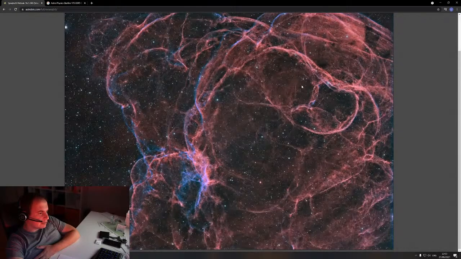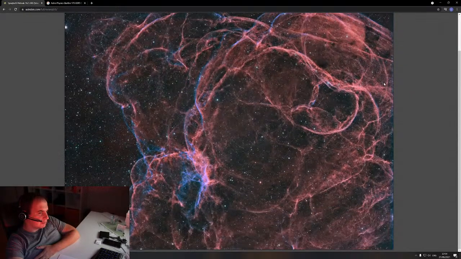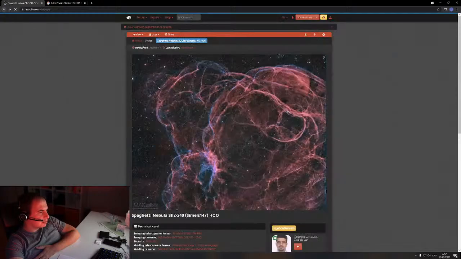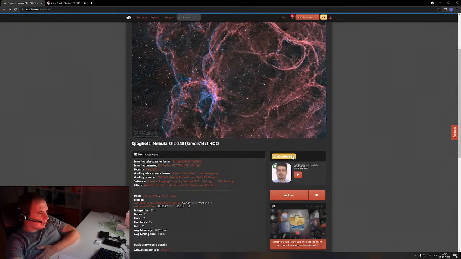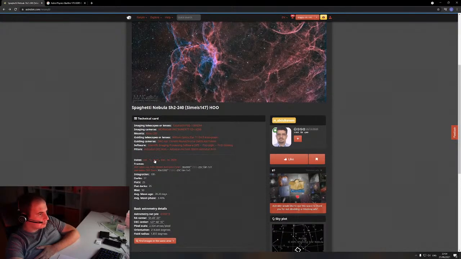It really has a 3D effect with this shadow, like a highlight. It's super nice. Good job, Abdul Karim. Wow, December last year.